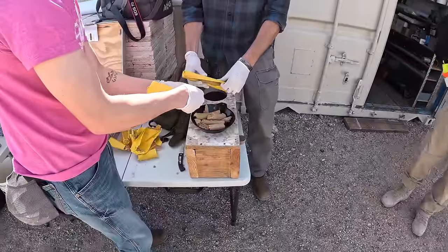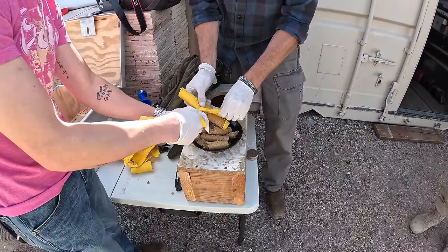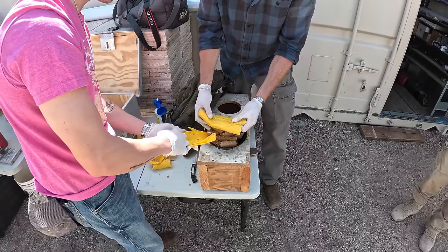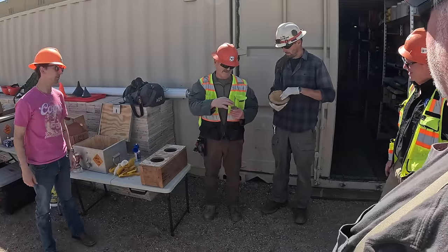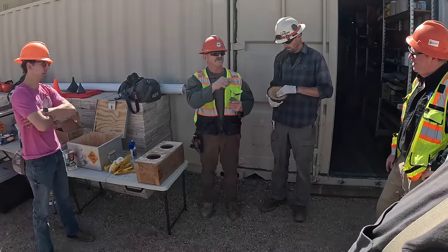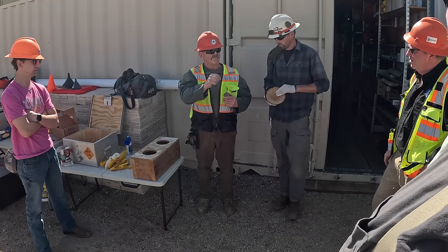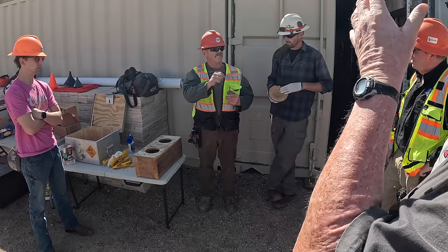You can do 42. There you go. Or if it'll stay together. Yeah, put a little 42. The trick is just not to push the cap in too far. But I've got the size down to where a lot of times in these improvised shape charges, you'll put the cap in too far.